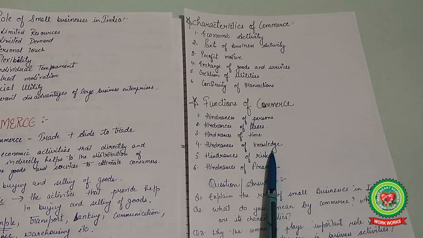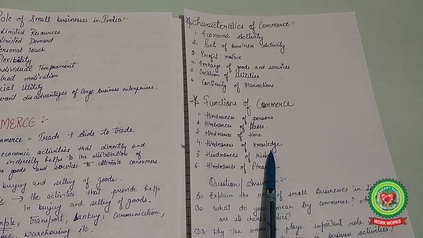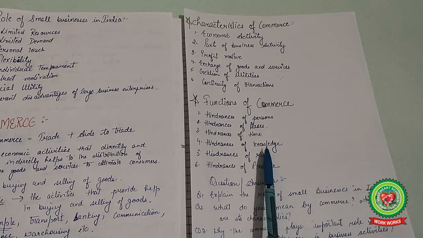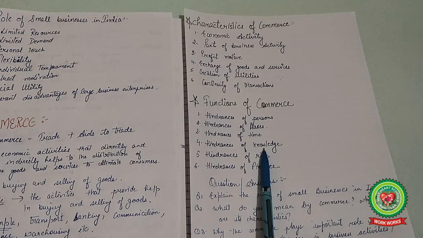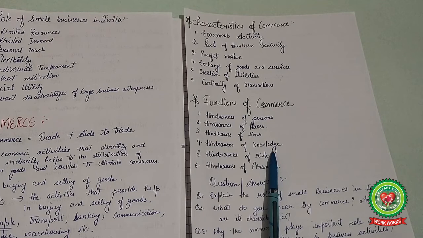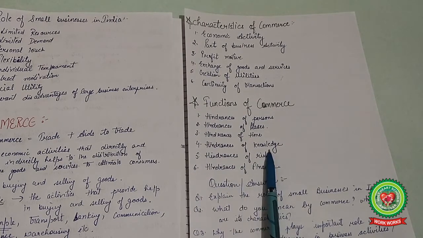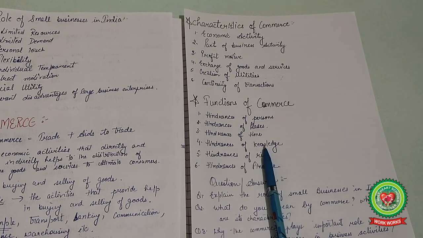Next one is the hindrance of knowledge. Knowledge means where the customer doesn't have knowledge about the product: how we can use it, how we can consume it, from where we can get it, and when we use it. This knowledge can be given by advertisement. We see various advertisements in day-to-day life. There we can see how a product is used. Maybe the product is a food, then we can see how it should be made. Right? So the hindrance of knowledge can be removed by advertisements seen on television, in newspapers, magazines or various other media.